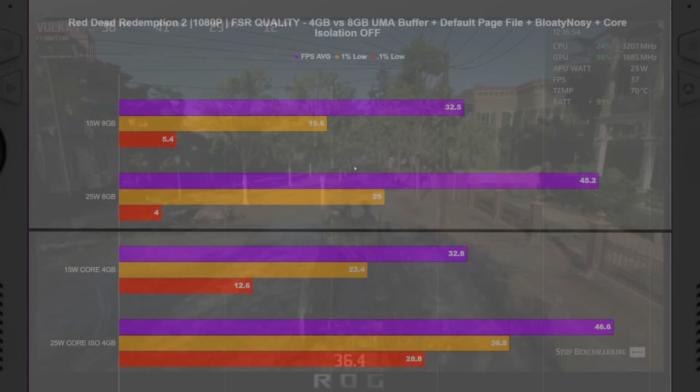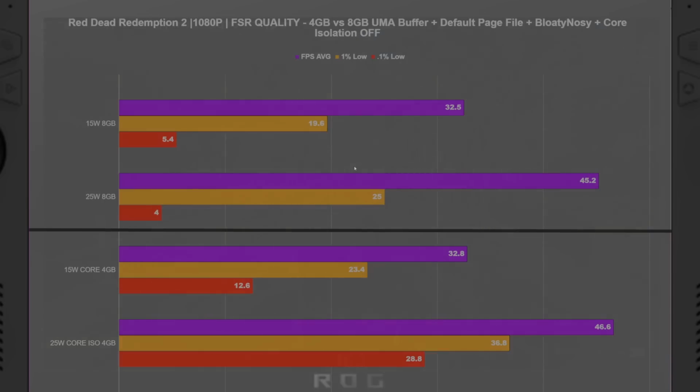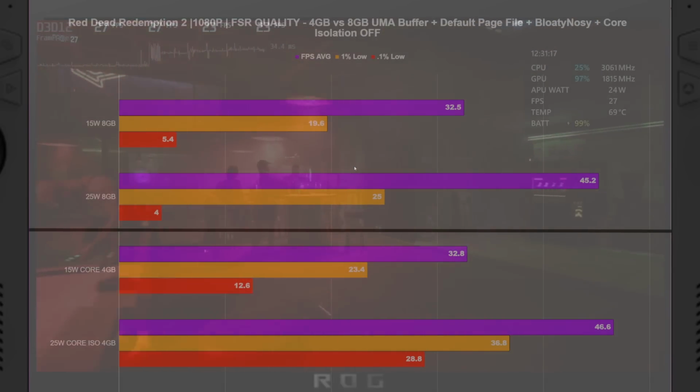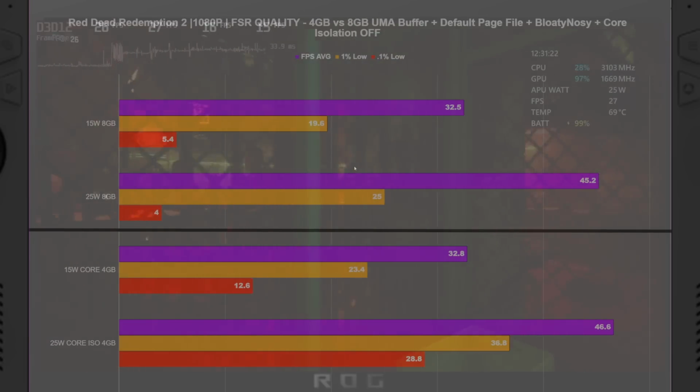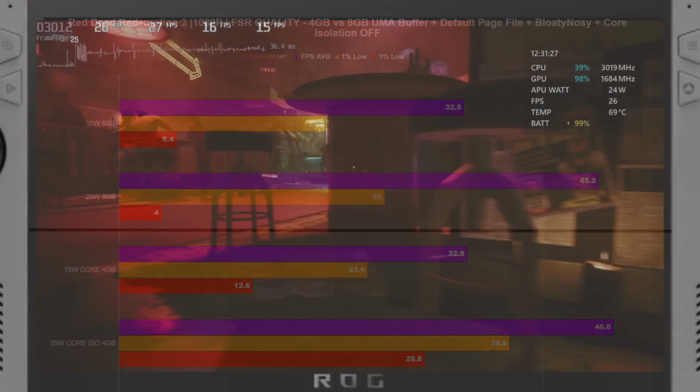I will still be making a video in the future that's going to detail a bunch of games, and we're going to go through everything, when to use auto, when to use 8GB, when to use 4GB, and hopefully keep an ongoing tally of, okay, this game works best with this one and this game works best with that one, and that's where we'll go with that.